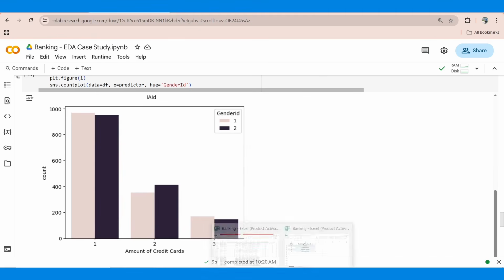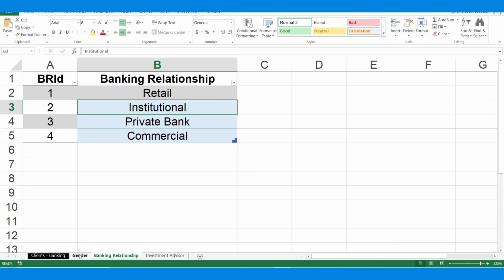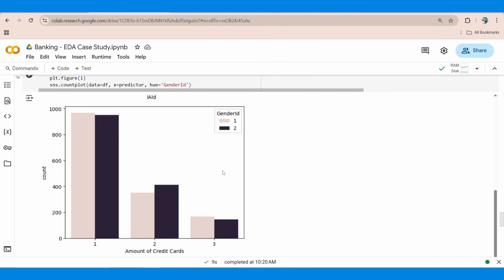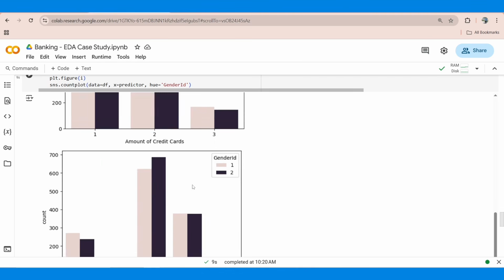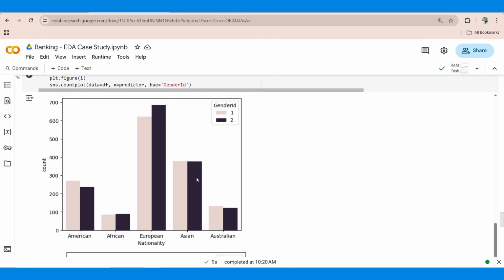Okay, so 2 is female, right? So female has marginally more two credit cards, but I think it's still not an insight because the number is very close. Male is around 370, 380, and female is around 400, so it's still okay. More female Europeans have taken credit cards. Good insight.